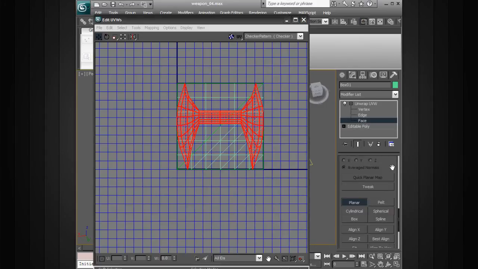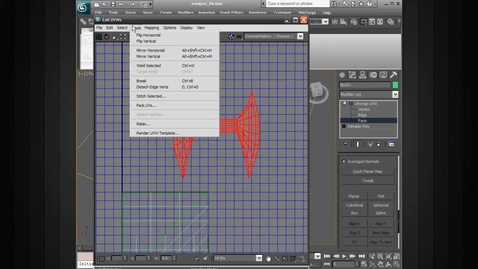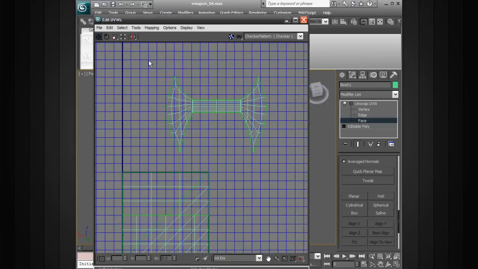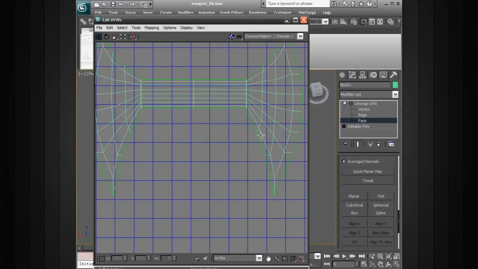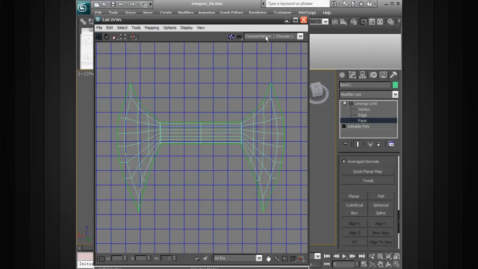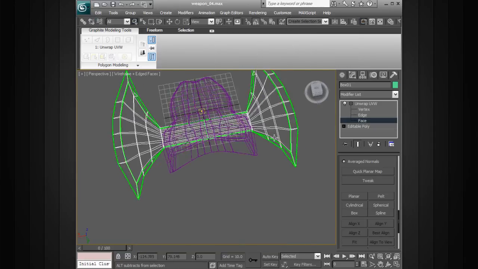Let's go ahead and turn that planar map off, and then you can take this, and I usually move things out so I can see them a little bit better. Go to relax. And if you can see, we start to relax that. Go ahead and stop it. Now the underside, you may want to go ahead and flip it before you do your relax. Okay, and this will give you the opportunity to come in and create a nice UV layout. And you want to make sure that you drop that back into your 0 to 1 space when you're done.